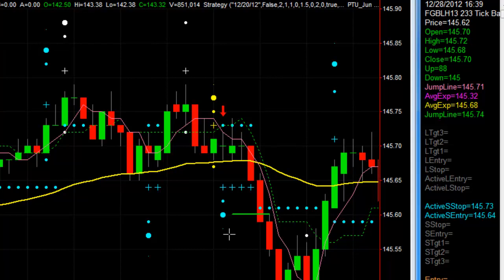So what happens is the first target becomes the 1.5x and the second target becomes the 2x, where the third target was on the standard calculator. Now, you may notice that the entry also moved lower. The entry moved lower because I have the key level adjustments feature turned on inside the Pro calculator. The entry is 2 ticks below the setup bar. The low of 68 would push the entry down to 66.